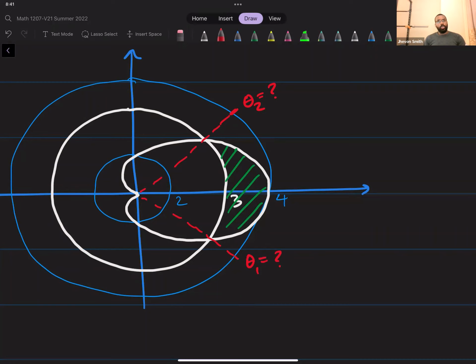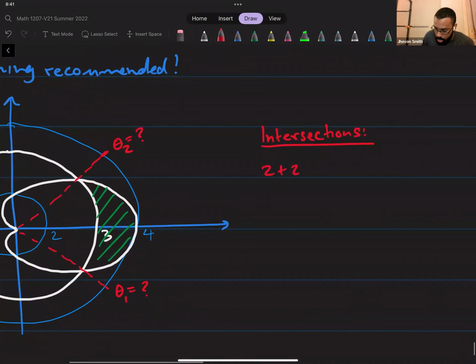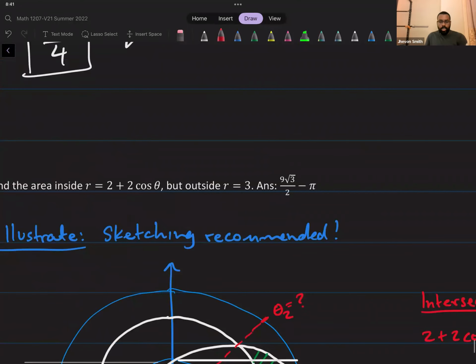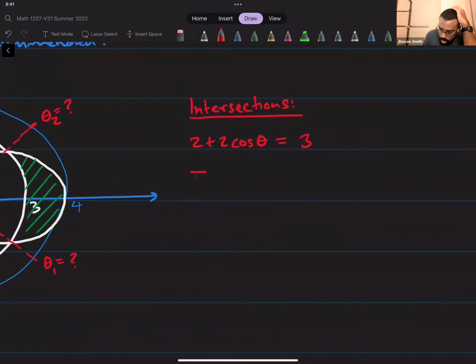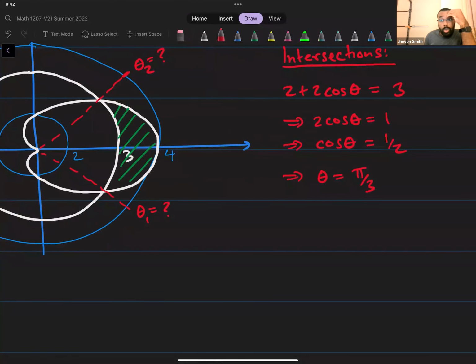And so how would you figure that out? Well, it's an intersection, so you try to figure out when one curve is equal to the other one. So for intersections, I am going to set 2 plus 2 cosine theta equals 3. So set the r's equal to each other. You will notice that that means 2 cosine theta is equal to 1. So this means your cosine theta is equal to 1/2. So we know that the first one is going to be pi over 3, and the next one is going to be, you can see it here, minus pi over 3. It's going to be the reference angle for that in the other one. Now, I wrote it as minus pi over 3 as opposed to 5 pi over 3 because I want to increase in this way, increasing angle.